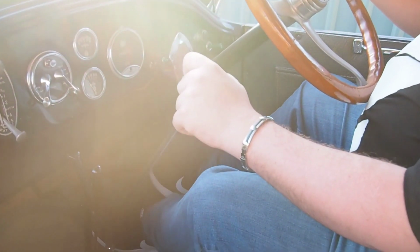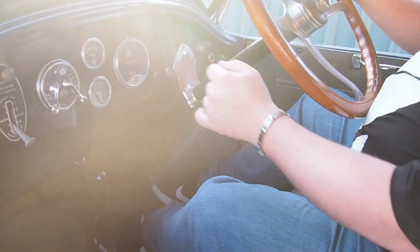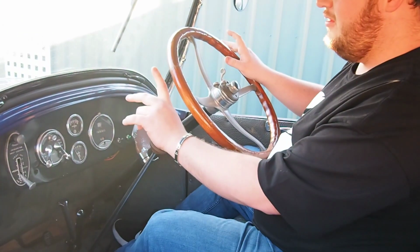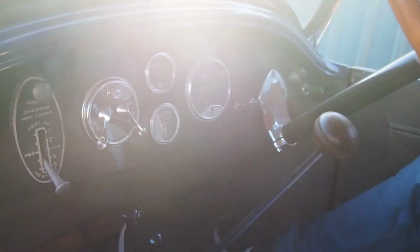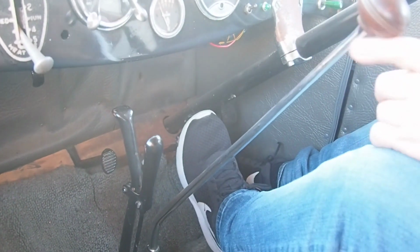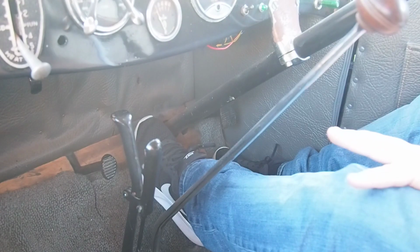This was originally a left-hand drive because it was designed as an American car. So the actual gears are completely reversed. Where first gear would normally be there, I'm pretty sure it's here. You've got 3 gears in reverse. You can crank it, but we just have an ignition charge down here. You've got the clutch, and to actually get it going you have to double clutch it. One to go out of gear, another to actually go in gear.